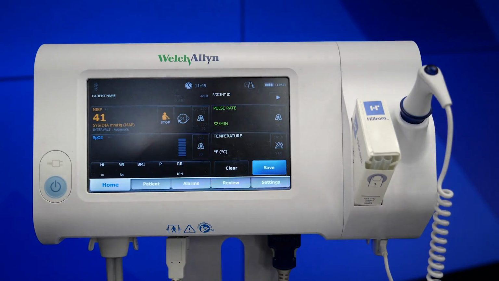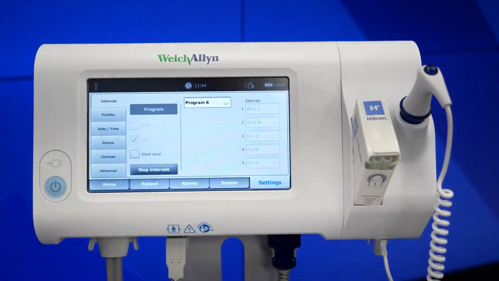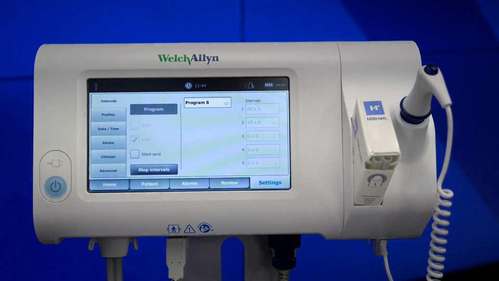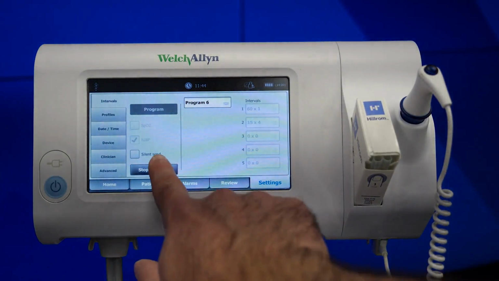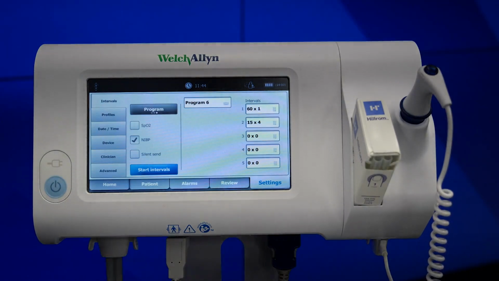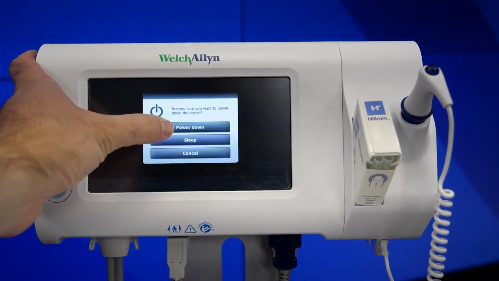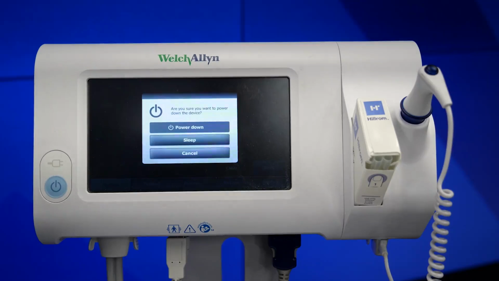The most current reading will be displayed in the parameter tile until the next interval measurement is taken. To stop intervals at any time, click on the clock in the NIBP tile and select the Stop Intervals button at the bottom of the screen underneath your parameter selection menu. Once finished with patient care, turn the CSM off or put it into sleep mode by pressing the power button and select the relevant option from the on-screen menu.